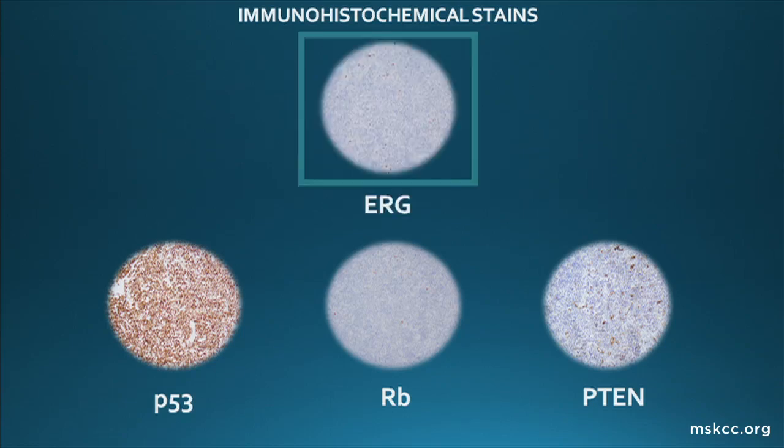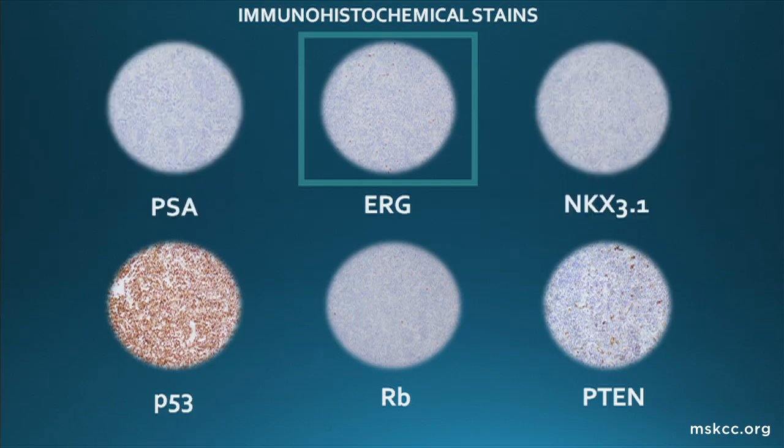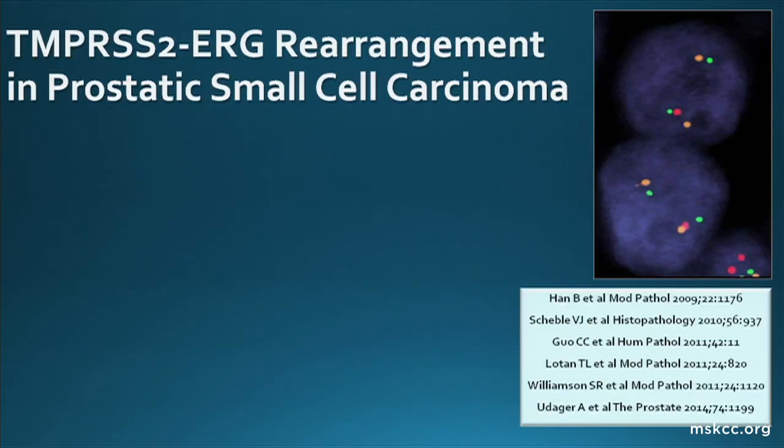But maybe more surprisingly, in a patient we now know has a TMPRSS2-ERG fusion, ERG immunohistochemistry, which is a beautiful nuclear stain usually, was negative other than in these capillaries and endothelial cells. Maybe not as surprising in terms of the morphology of this tumor is that PSA and NKX3.1, two prostatic markers, were negative. But this ERG negativity was a little perplexing given the fusion that was detected.